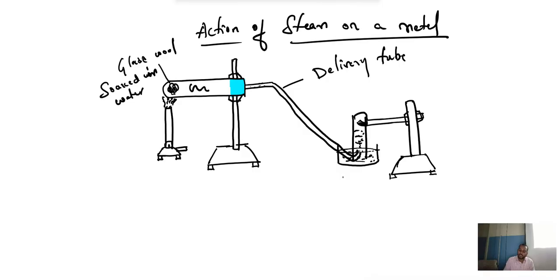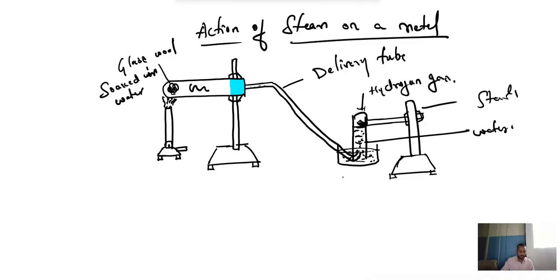In this, what is present already? Water is present. In this test tube, water is present. Now this gas will come here and it is going to be collected on the top surface. Now this is our hydrogen gas. The gas which is collected in this test tube indicates it is hydrogen gas.